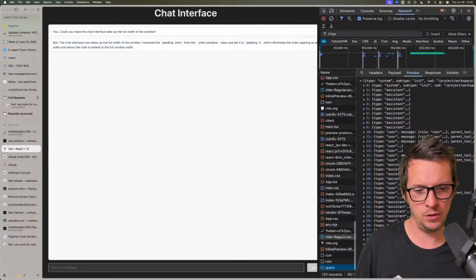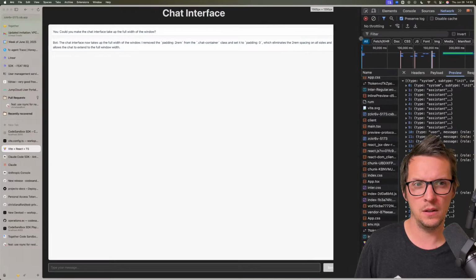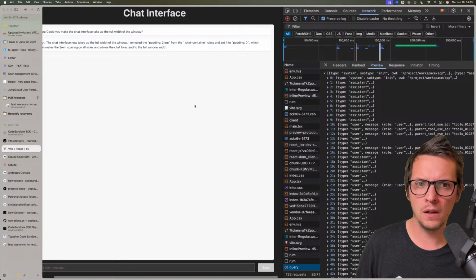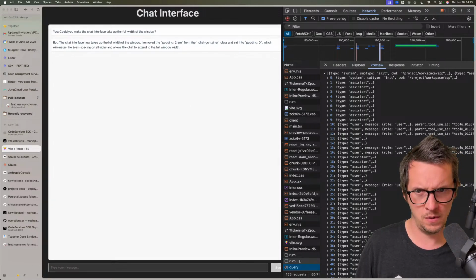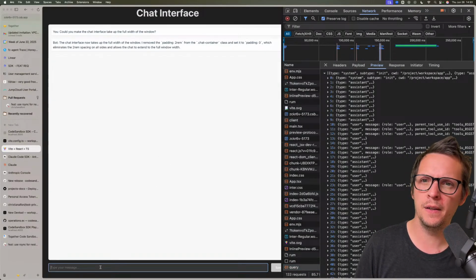Why didn't I turn off the... yeah, the chat interface now takes up the full width. Yes, it does. Huh. What? Didn't I turn off HMR? Anyways, it worked. But that's kind of cool. I removed the padding from the chat container.